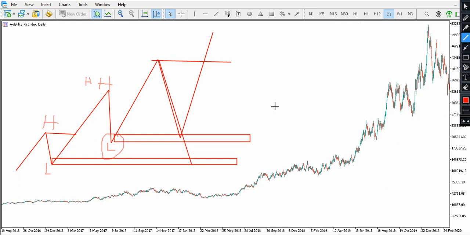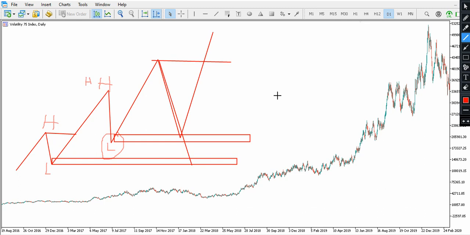Price will always come and respect that order block, because the big boys in the market, all of us, as long as you are not trading for the bank or the bonds and all those, you are just a retail trader. I am a retail trader, I admit that, but I do not use the method of retail traders of buy high, sell low, double top is a sell, and double bottom is a buy. No, I do not use that, but the fact is we are all retail traders.